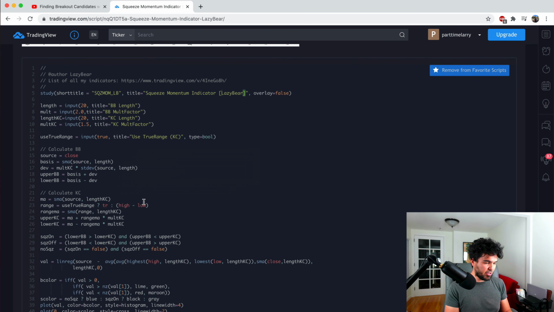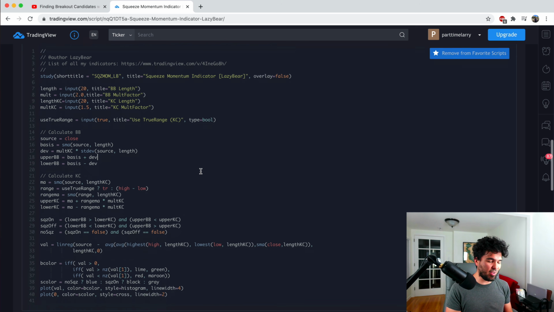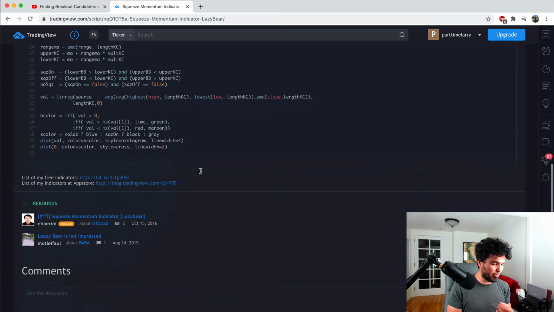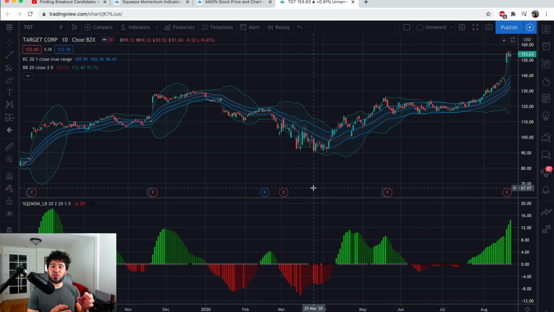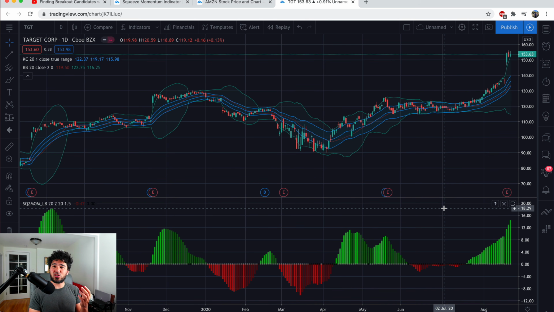So he shared the PineScript code here, and a lot of people don't know PineScript, but I know enough to be able to translate this to Python successfully, and then we can use it ourselves with our own tools if we want to. Earlier today, I wrote some Python code to implement this squeeze indicator, and I scanned for stocks where this occurred about a month ago, like the third week of July. I'm going to show an example of what happened on TradingView first, then we're going to look at the PineScript, and then we're going to translate that to Python. One example that my screen came up with was Target for the week ending July 24th.